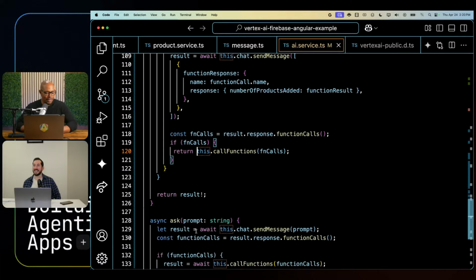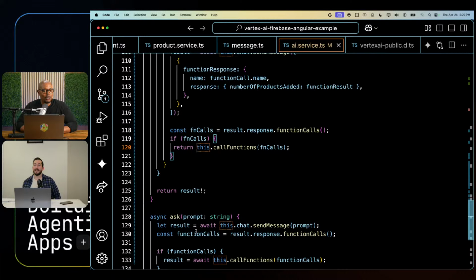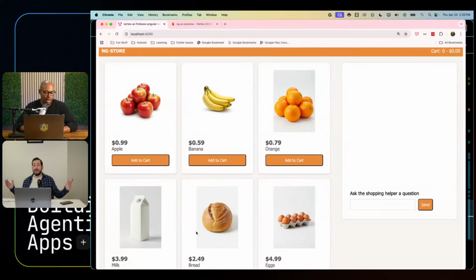All right, let's just try this. Because right now I think I'm talking in circles and trying to figure it out. Let's just try it. What's the worst that can happen? Nothing. Well, something bad could happen. I could run up my Vertex AI costs. I could do that. All right. What's our magic prompt? Add all the items less than $1 to the cart.